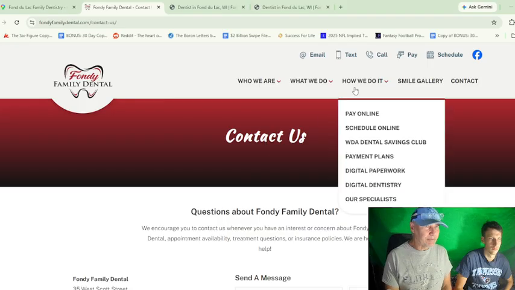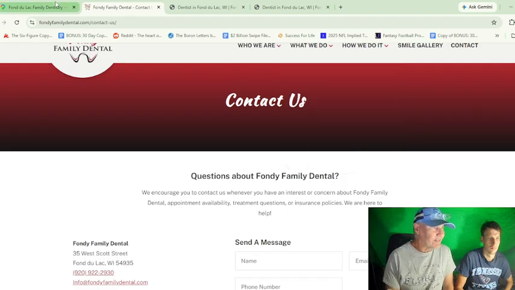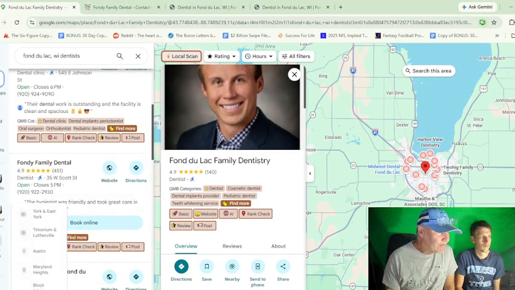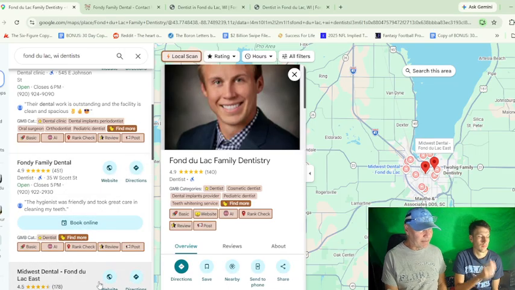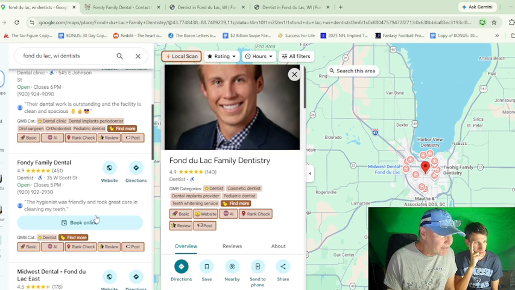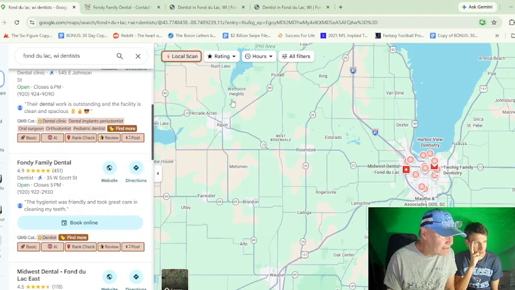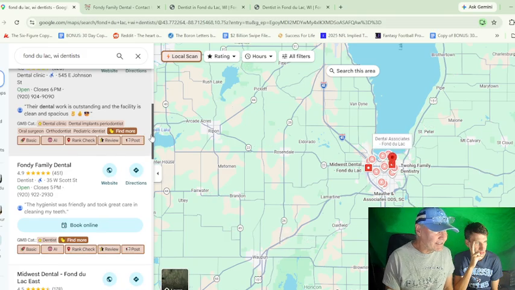And the most important part, well, maybe not the most important, but one of the very, very important parts is if you go to their category section, and in this case, they didn't probably put enough categories. That one's a different one. Okay, this is a different one. That's why that threw me out. Let me get rid of that. So Fondy only put dentist, and so let's look at one that would fit this criteria better.